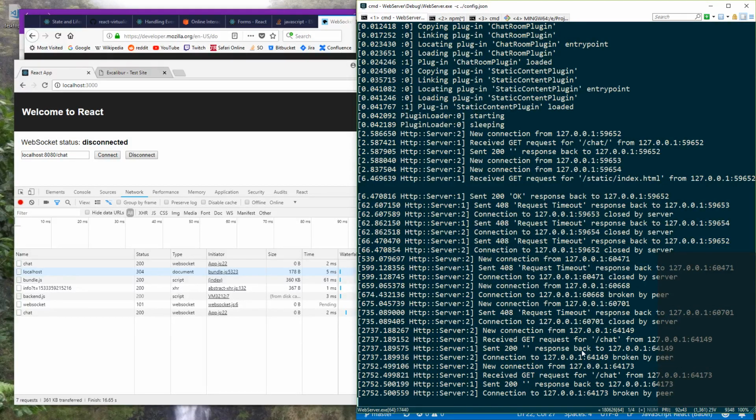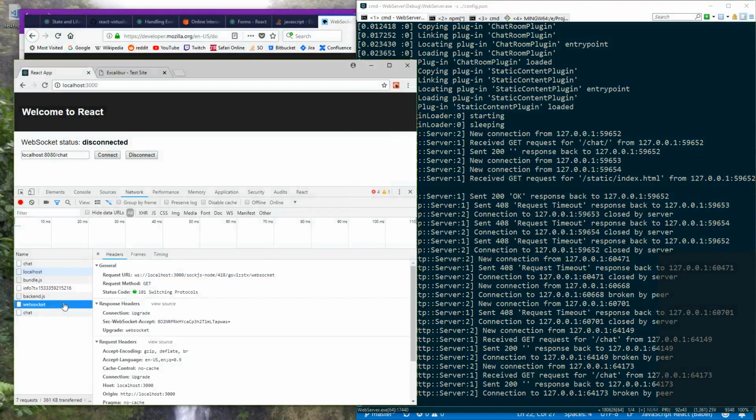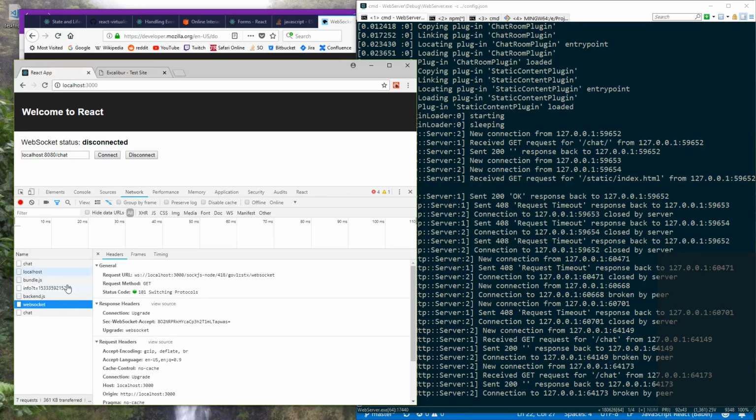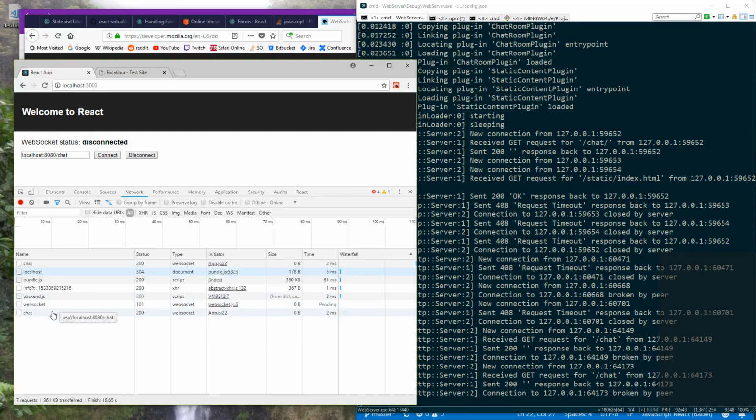I don't think it did the right thing, though. It was supposed to have tried to upgrade the socket. But it broke the connection. Why did it break the connection? Oh, it says pending, though.